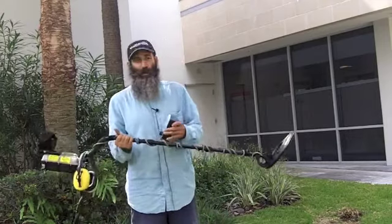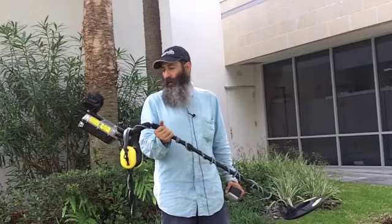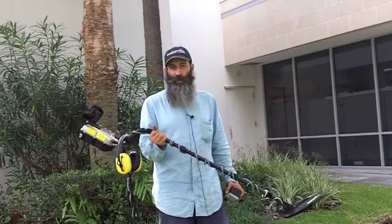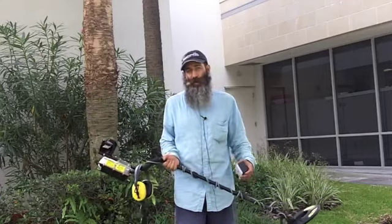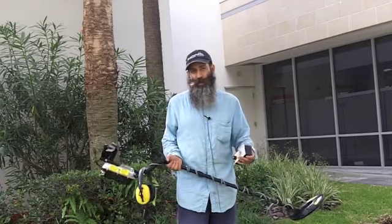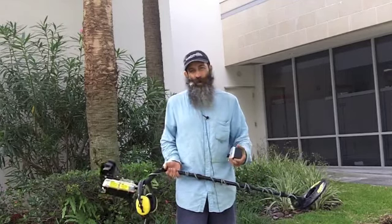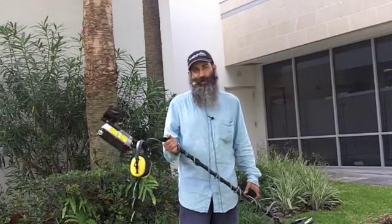So that's the Excalibur II. And my personal choice — it's so light and I'm really enjoying it — is the White's Beach Hunter ID. The new one has a higher coil so I'm not sure if it's as light as this old one. On the Excalibur II you can get a straight shaft as well, and with the straight shaft it's not as heavy, so you could swing longer. My friend Frank Nash at www.PalmBeachMetalDetectors.com sells them, and his cell number is 786-269-5744 if you want to call him for the best price. If you have any questions or comments, post them below the video. Until then, keep swinging!